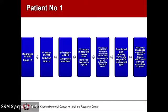So we had 2 outstanding patients. The first patient was diagnosed in 2002 with stage 1. She had a first relapse in 2008, second in 2010, third in 2013, fourth in 2020. Afterwards, she was under active surveillance with tumor markers. We found that her alpha fetoprotein started rising, so we did her workup. She was diagnosed as a new primary with a very early stage hepatocellular carcinoma. She underwent RFA, radiofrequency ablation, with curative intent. She is currently on follow-up with imaging suggesting stable disease, with overall survival exceeding 22 years, mashallah.